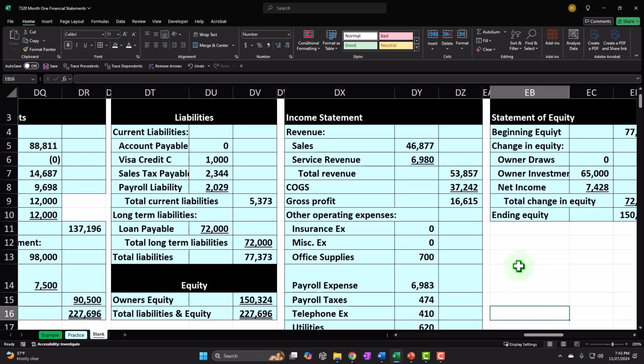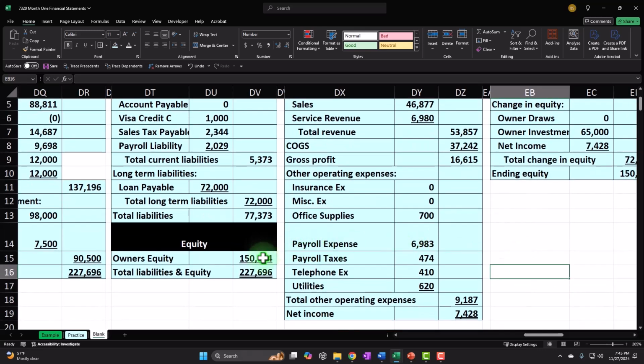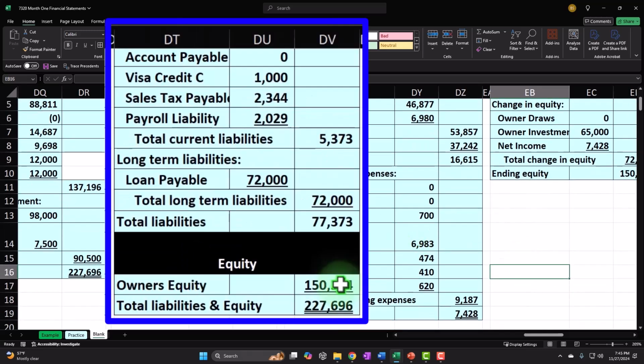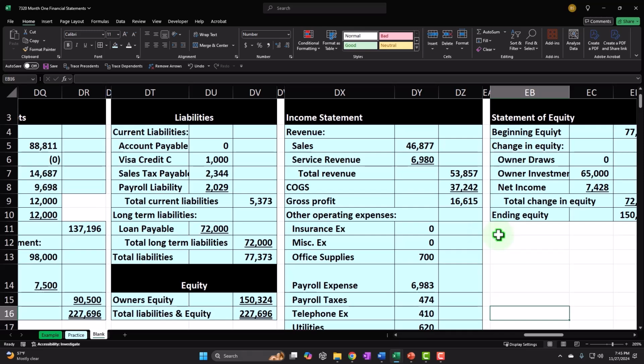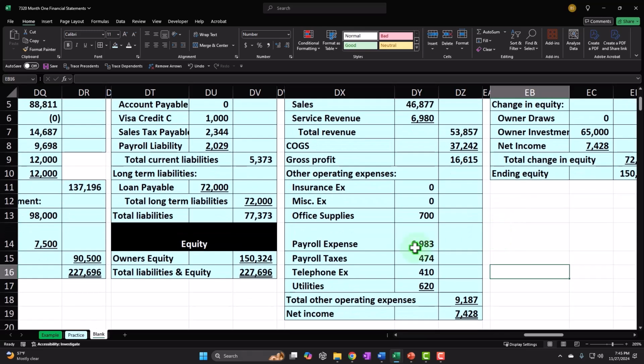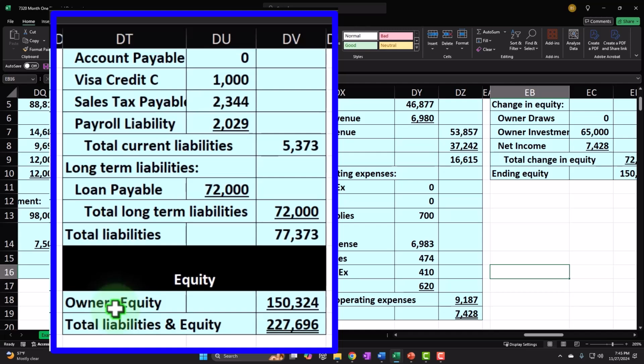Because the income statement is part of the timing of the equity. We might need, in order to tie the equity in, another report, which is going to be the statement of equity. Noting, however, that in QuickBooks, what they'll do is they'll just put the income statement broken out in the equity section of the balance sheet.